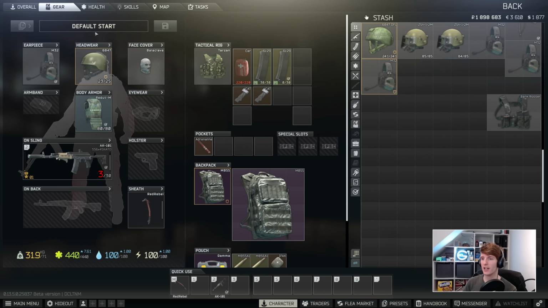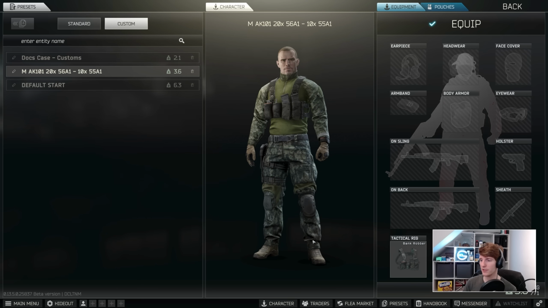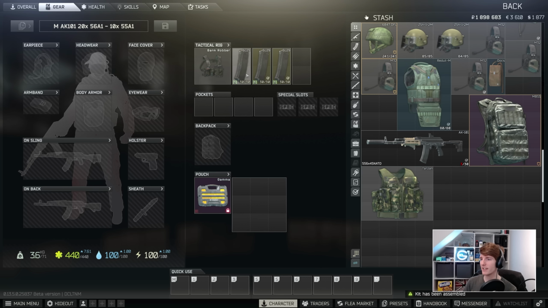So for the ammo preset, you can see how easy it is to mess around with this stuff. We just equip this one. So this is back to our ammo preset. We're going to go and unload the ammo here.